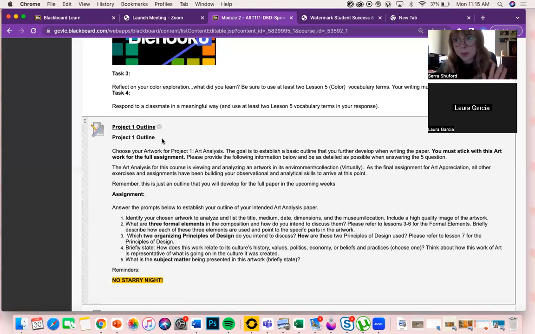So I'm going to use Starry Night because I have a reminder here that you cannot choose Starry Night for this assignment. I might talk about how the color usage there is mostly cool colors. It's a night sky. It's not in the middle of the day. It's not very bright. It's more subdued, like blues and grays in the sky. And then there is some contrast or complementary color used from the stars and from the moon that really pop the two areas apart from one another.